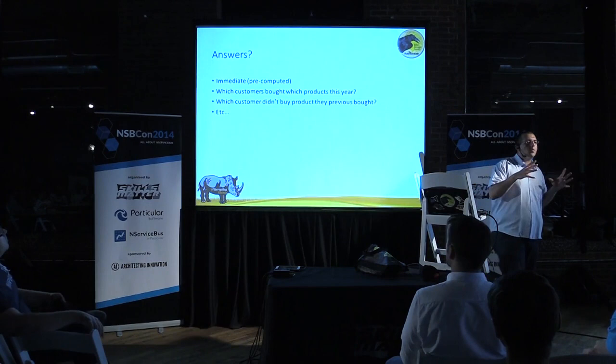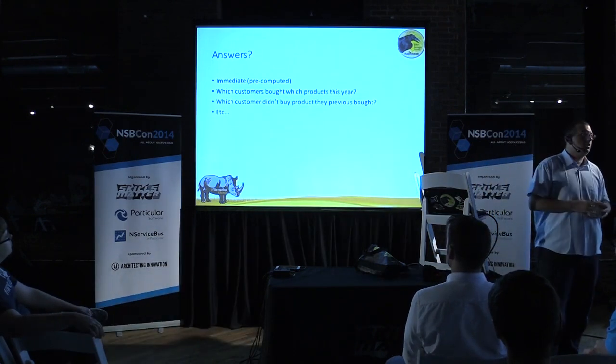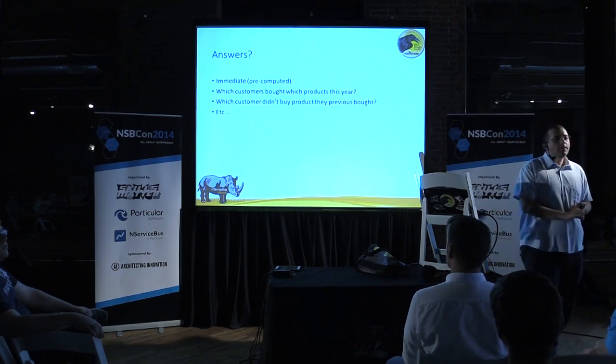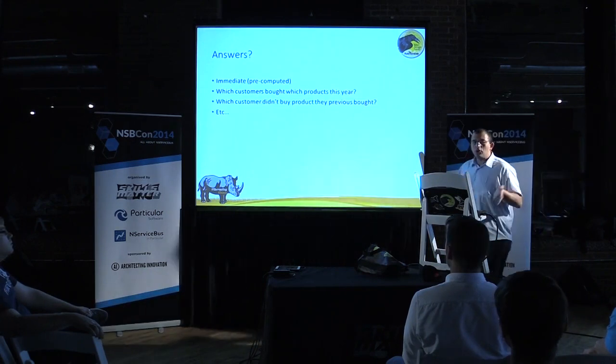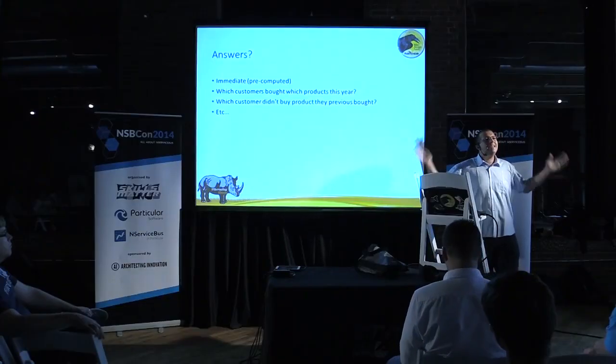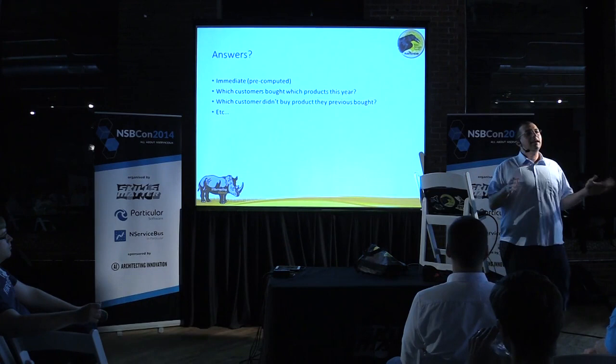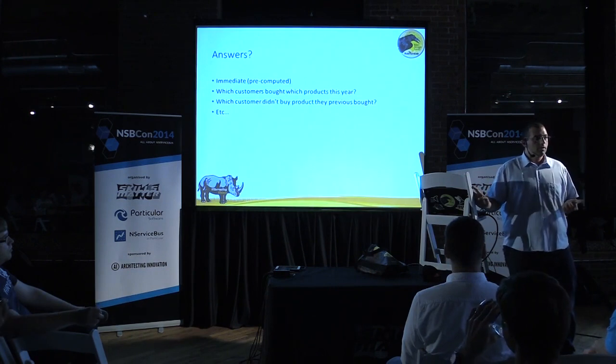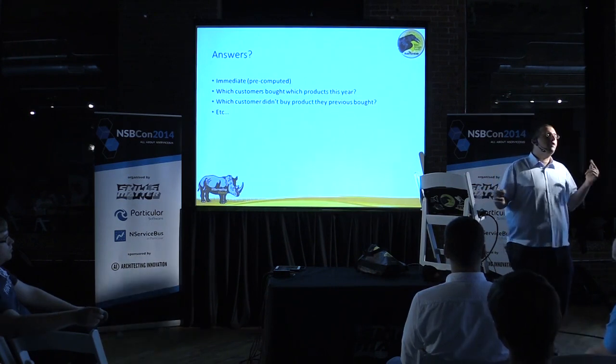Okay, so what kind of answers do we get from MapReduce? One interesting thing is that the answers are immediate. MapReduce in RavenDB runs in the background. It pre-computes all of the results. And when you ask, okay, show me how many products did we sell in this year, it's insanely cheap for me to do so. Because instead of having to go over the entire data set and then aggregate that, I have already aggregated everything, and I'm just going to check the pre-computed results. Instead of having an O(n), I have an efficiency of O(log n).